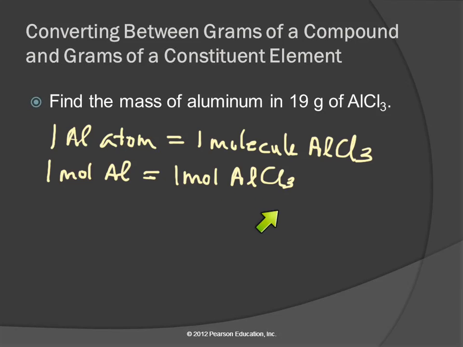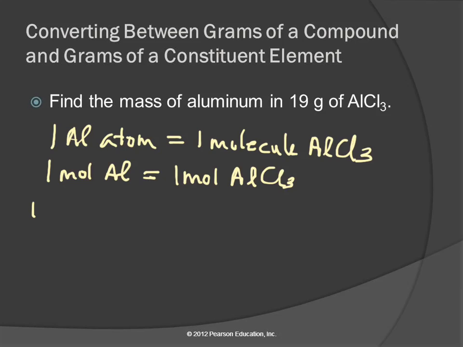In each molecule, if you will, you've got 1 atom of aluminum. So if you have a dozen of these, you're going to have a dozen aluminum atoms. If you have a mole of these, you're going to have a mole of aluminum atoms. We get that out of the formula. That's relating particles. This question, though, is asking for the mass of aluminum, and it's giving us a mass of aluminum chloride. We can't just apply this ratio to the mass, because the mass of aluminum and the mass of aluminum chloride particles are different. So we have to take the masses and go to a particle unit, then look at the ratio and go back to a mass.